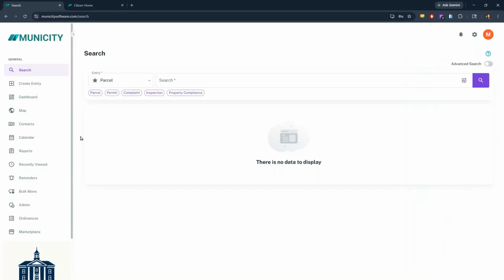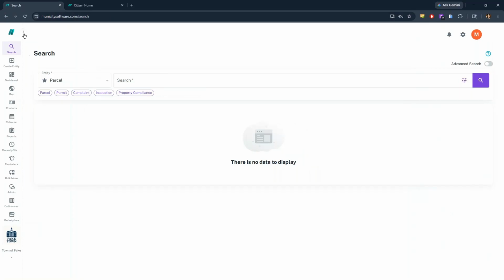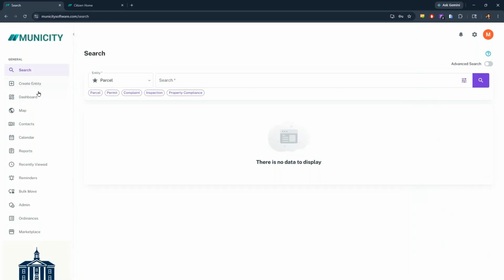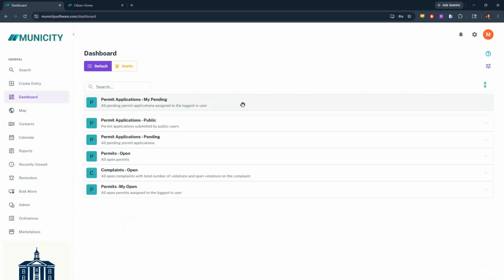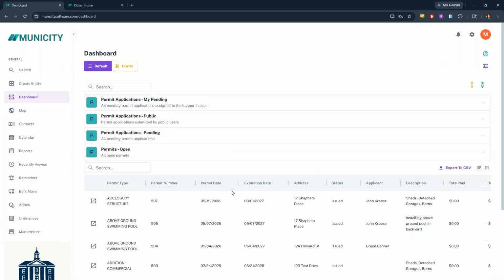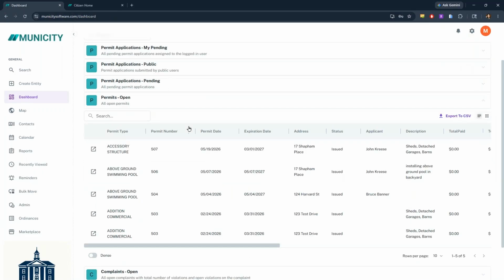Once you've got that set, you are now in the software, and this is how we are going to interact. We have our same sidebar here. If I wanted this to be a little smaller, I can condense it. But we've got our sidebar where we still have our dashboards. So this will allow us to come in here and again, view all of that information. It just looks a little bit different here.